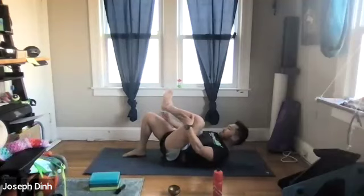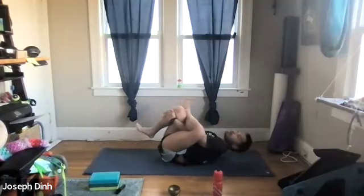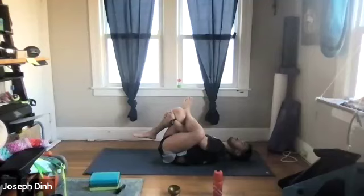We're going to stretch our glutes. Bring your left heel onto your right quad, making a figure four with your legs, then either grabbing your hamstring or your right shin. We're going to do three breaths — with each out-breath, relax and breathe into the left side stretch. Breathe in through the nose and out through the mouth. Number two — breathe in, nice long breath out, noticing how the stretch gets deeper on that left glute. One last time — breathe in, then control the breath as it comes out, feeling stretched even deeper.